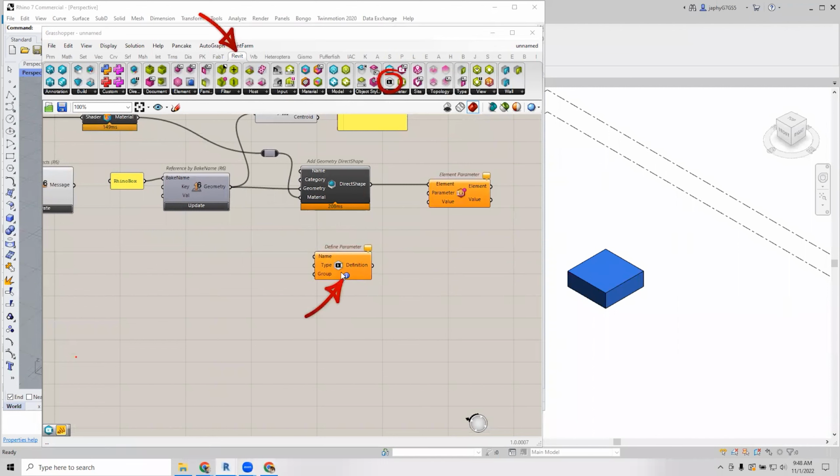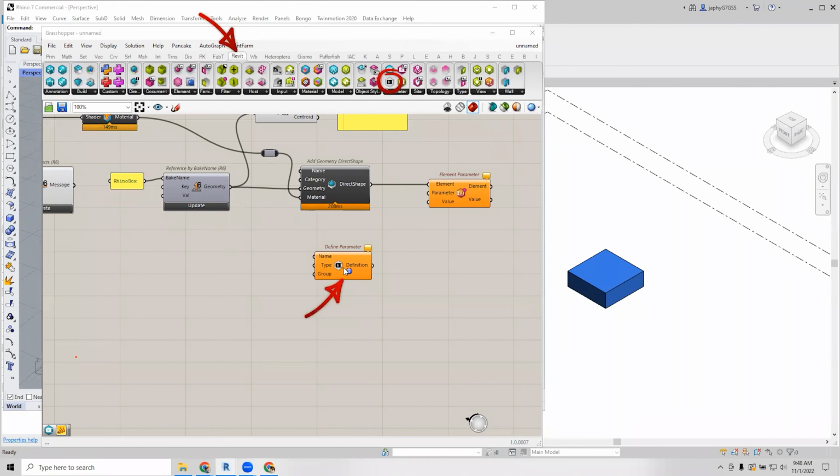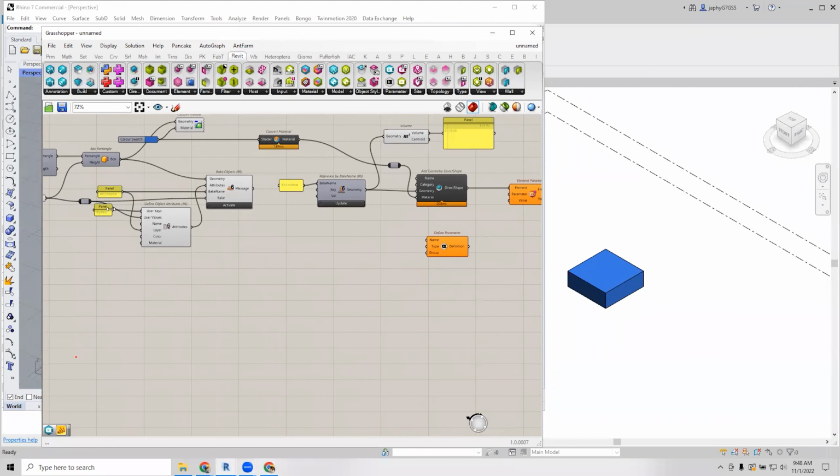It's going to show you where that component is coming from. It says that's coming from the reference tab. Define parameter is coming from the parameter tab. So we're defining a parameter. We're going to keep it the same name. So we're going to use my key.